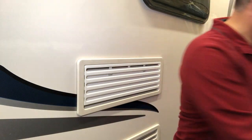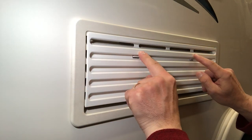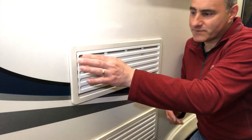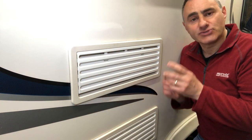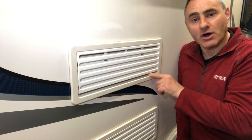I'll get the bottom one on, hook it on the bottom louver, centralise it and press to clip it in. The back of the fridge still needs that little bit of air movement behind it, that's why you've still got these open slots. It also allows you to run the fridge on gas because the fumes from the chimney off the burner can escape through these open slots.